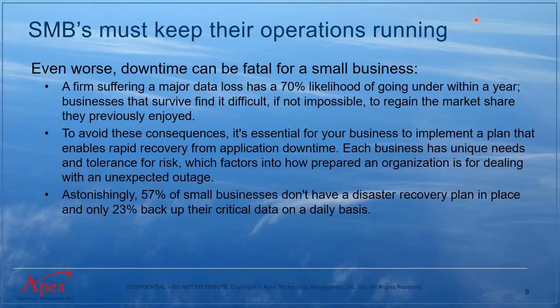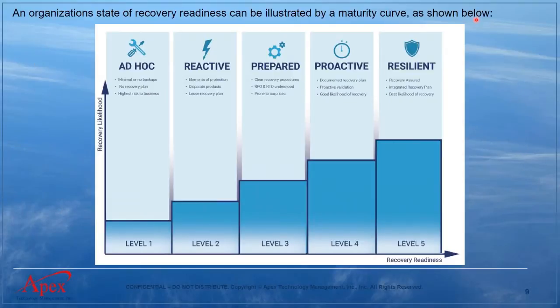Also, from their research, 57% of small businesses don't have a disaster recovery plan in place, and only 23% have good backups on a daily basis of their critical information. So if you're in that group, good job. If you're not, there's some things you should do and look at. We'll talk about that, and some of the other webinars that we've done have gone into that in more detail, but this is definitely something you need to be thinking about as you move forward in your business planning.